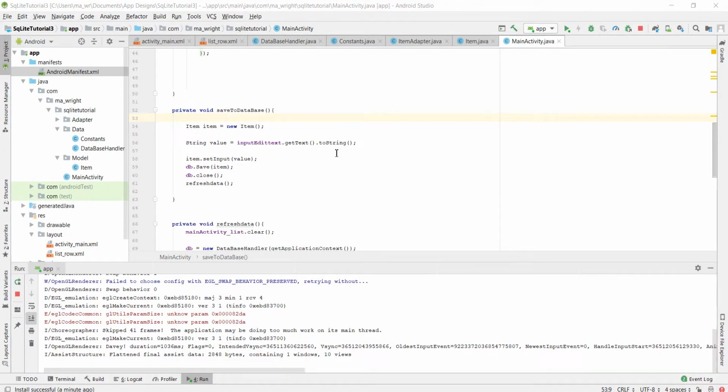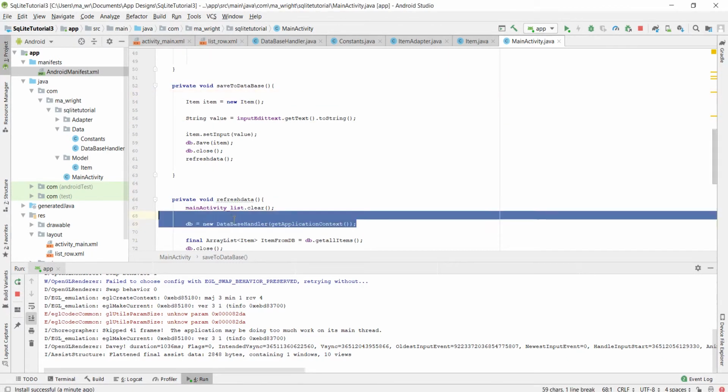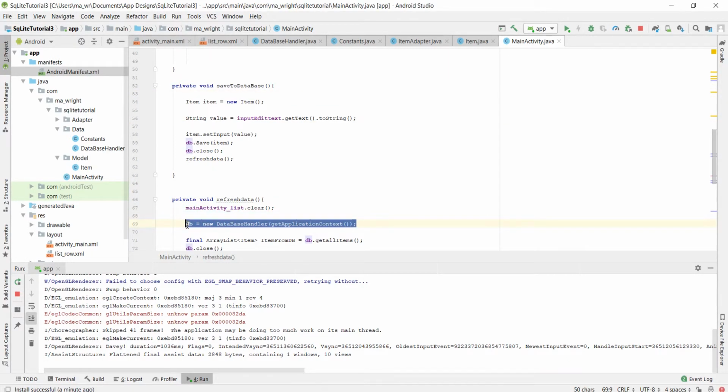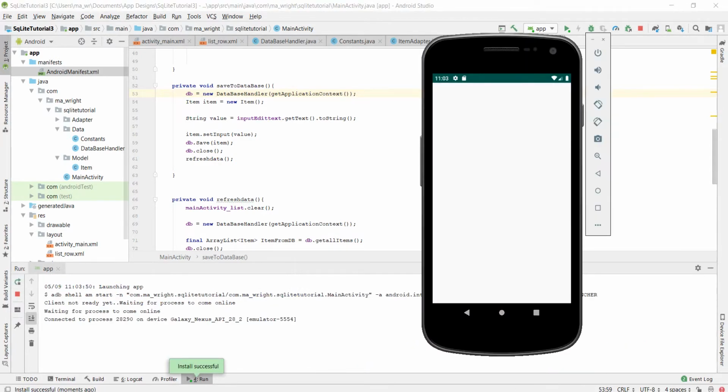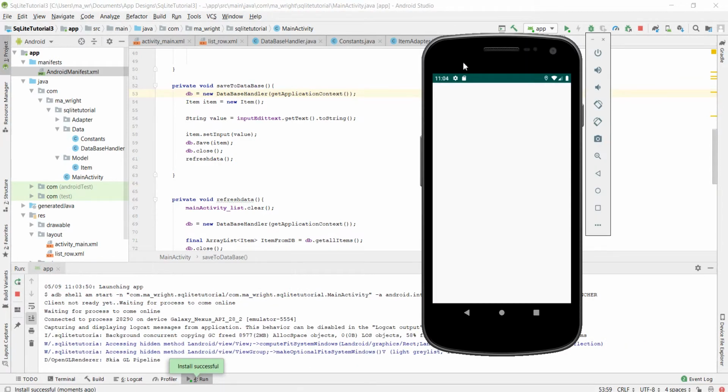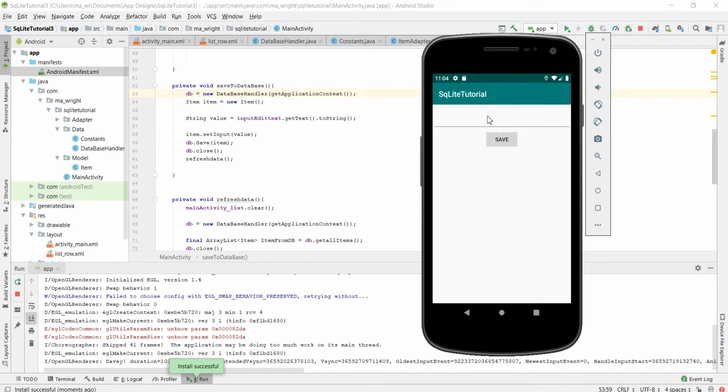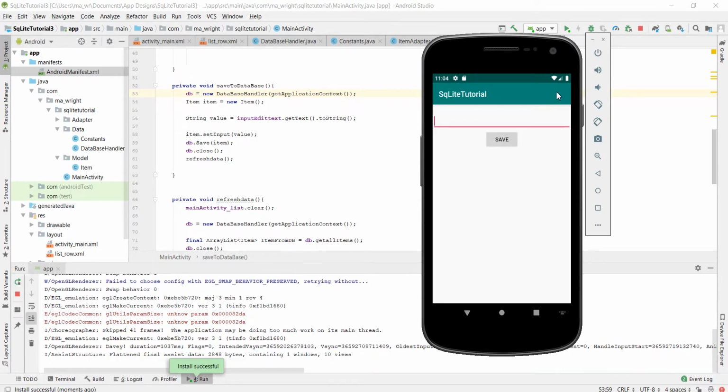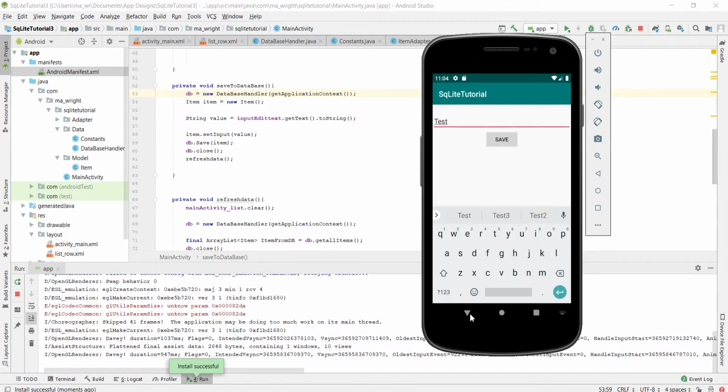Okay, so just reviewing what we've done so far, the only thing I've forgotten is to put this new DatabaseHandler and get application context into our saveToDatabase. And now if we run it, all should be good. Okay, so if we say test, save, it saves. Fantastic.